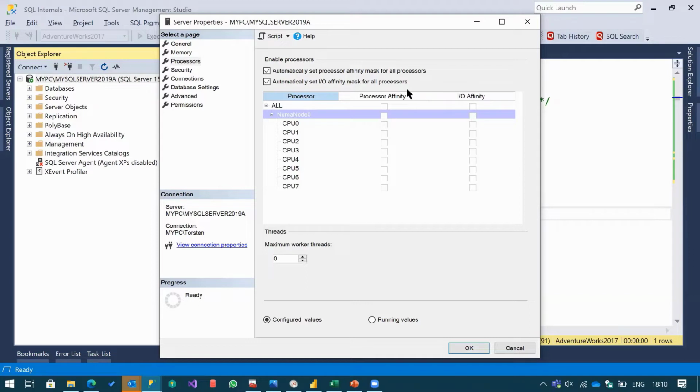You can only do it in T-SQL. That is the reason why I always prefer to use T-SQL.